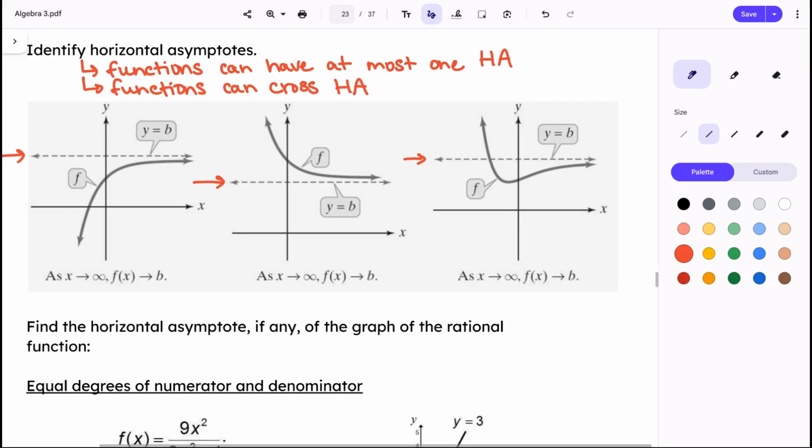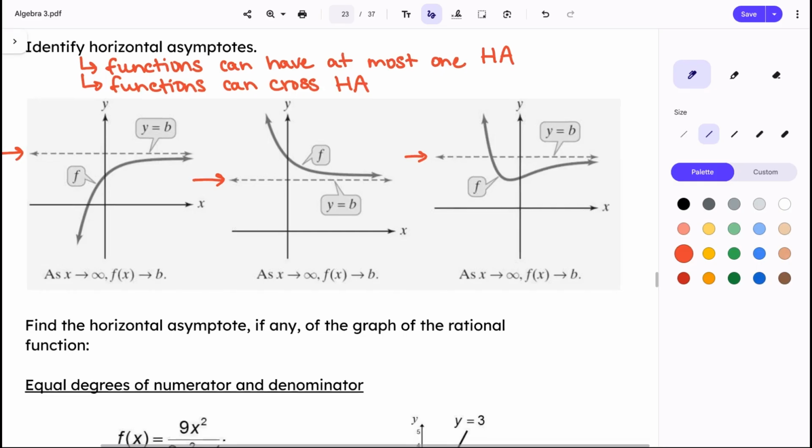Last year when you guys were in Algebra 2, you talked about these as well, but you probably didn't really talk much about the logistics behind horizontal asymptotes. We just spent time on being able to identify it. We didn't really talk about the different situations that you might run into with this. So we are going to get into a little bit more of the meat today with these horizontal asymptotes and all the details that go behind it.